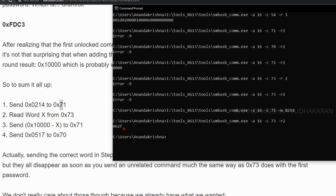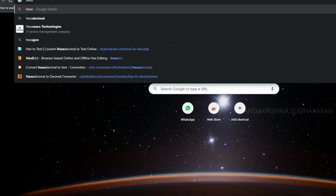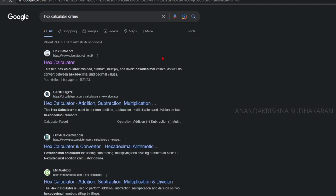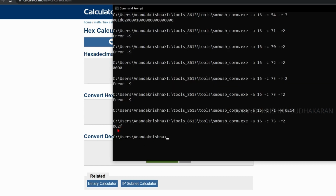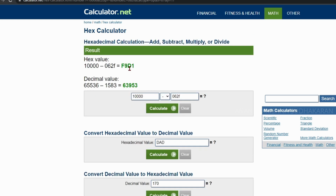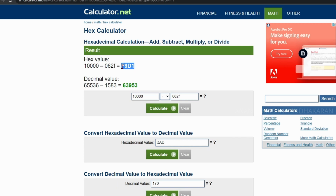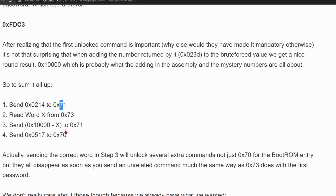And the third step, we need to subtract this value from the 10,000. So let's use some hexadecimal calculator. Hex calculator, you can find any calculator on the internet. Okay, now I'm going to add the 10,000 and the minus value. Then we need to put 062F and calculate, and we got the value as F9D1. Let's copy it and put the value to the 71 register.